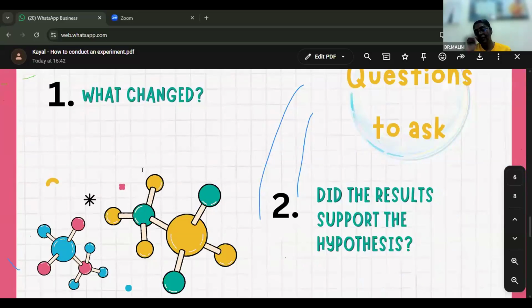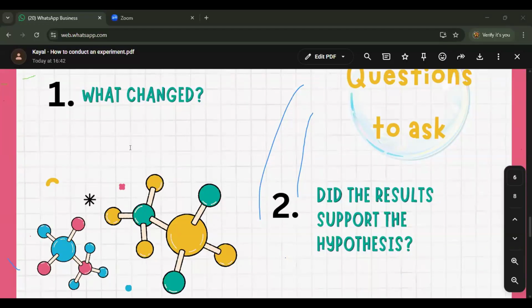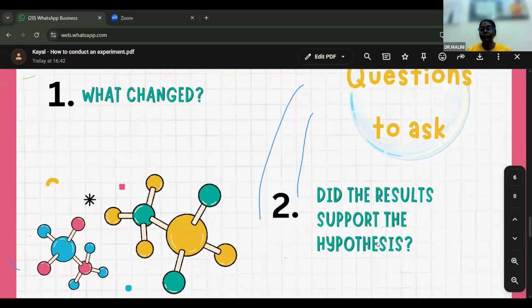If you get that observation or analyzed data paper, you have to write towards the end what the results of the experiment are. For standard 4, 5, 6, you just have to write it very, very simple. But for secondary school, form 1, form 2, form 3, you have to write it a bit more detailed. For standard 4, 5, 6, they'll ask simple things: what are the materials, what is the science, what you saw when you observed that experiment. This is a simple thing, based on what you understand.